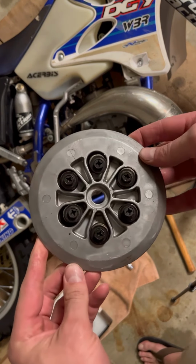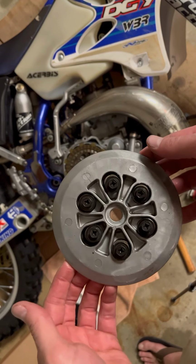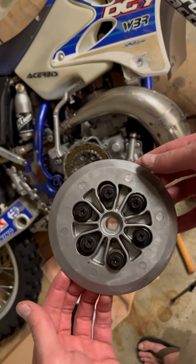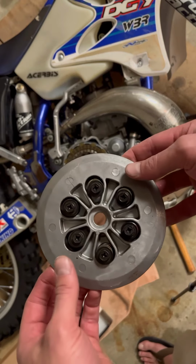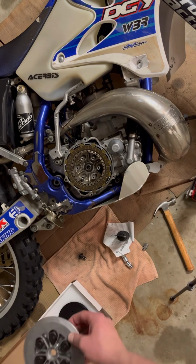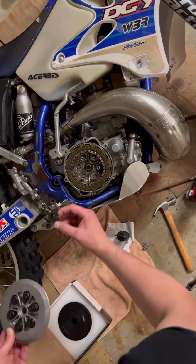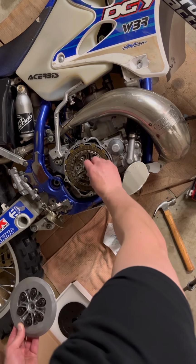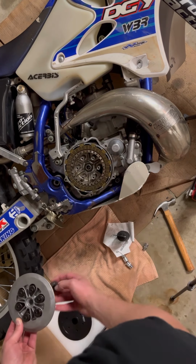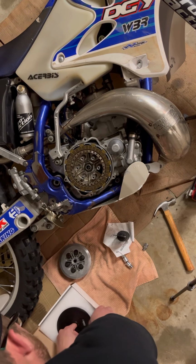So this pressure plate does what the name would sound like it does. It puts pressure on the clutch plates. So it keeps everything engaged, but you just unscrew all these and it just literally slides off. You've got this, it goes on the end of your push rod that goes inside like this, in there like that. All right, so I'm just gonna talk a little bit about this.